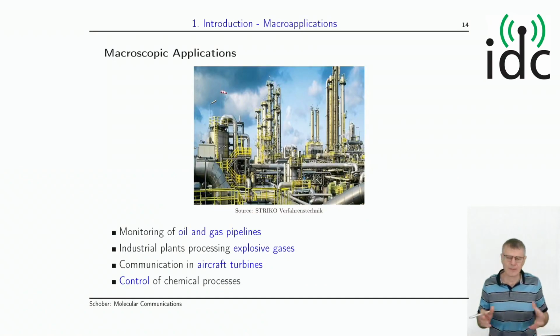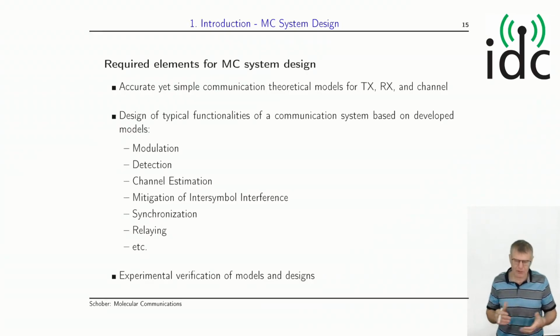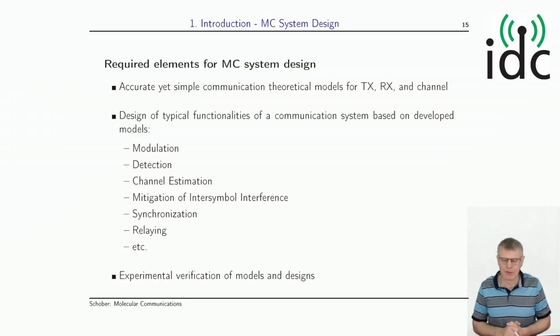Of course, they are a little bit hampered by the fact that usually molecular communication is slow at large scales, right? So it's not as fast as other forms of communication. And therefore, in the long term, the more promising ones are certainly the nano applications. Good. So then, if these applications have such great potential, the question is, of course, why do we not already have such molecular communication systems? And the answer is, of course, that this is still in its infancy, right? So the research into this, and several things are required which we do not fully have, right?